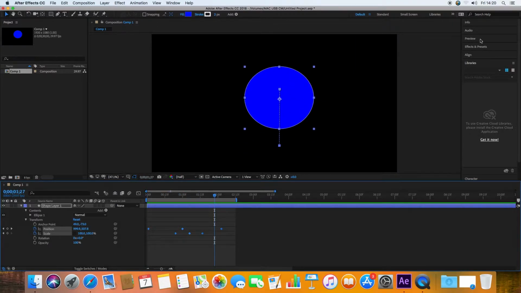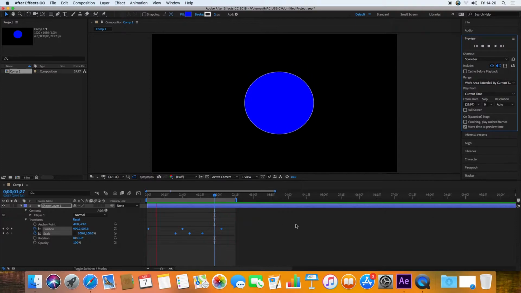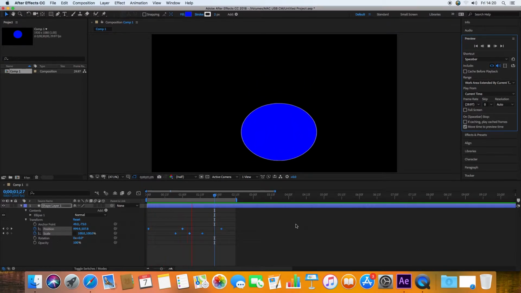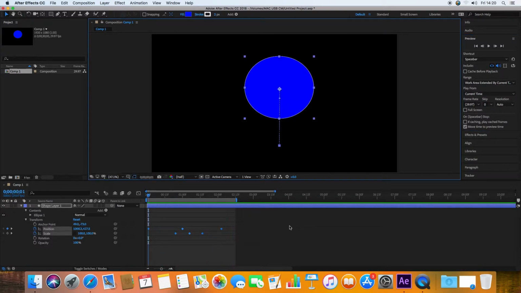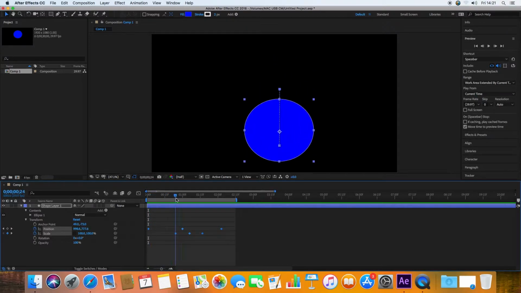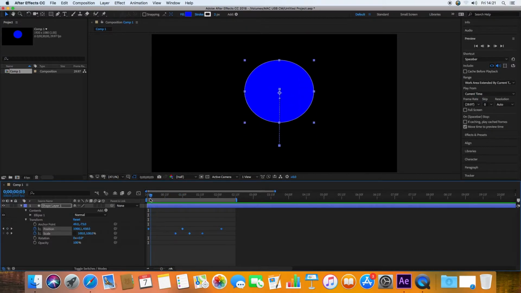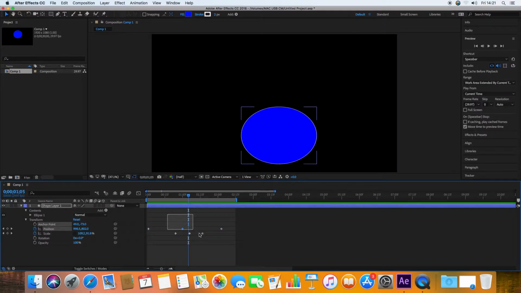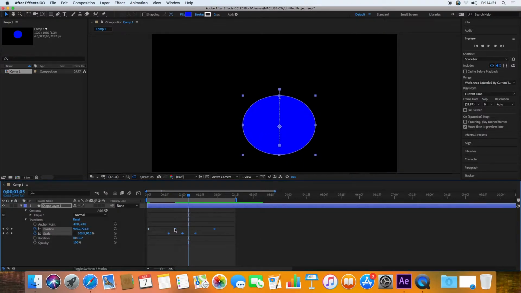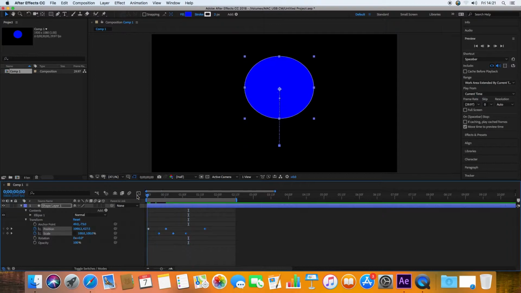Now if I was to go into my preview area and press play, it's just going to repeat the work area. So you can kind of look at it and go, I'm seeing this repeated back. I don't necessarily think it's realistic. So what we're going to do is speed up, first of all, how it hits the floor. Okay. So we're going to move all of these so that they are closer to our first frame.